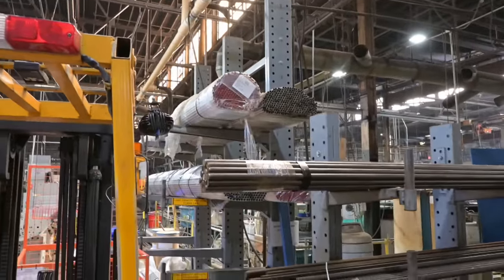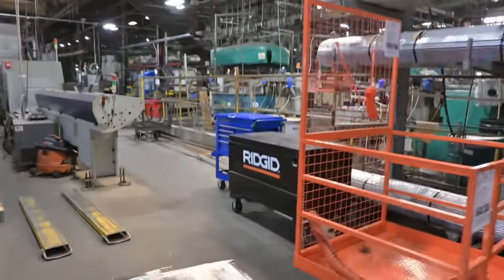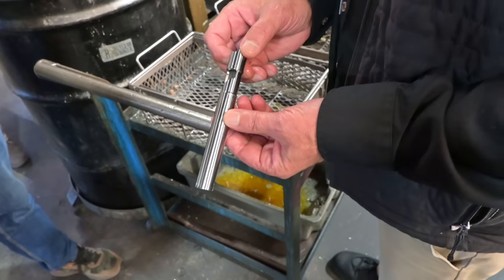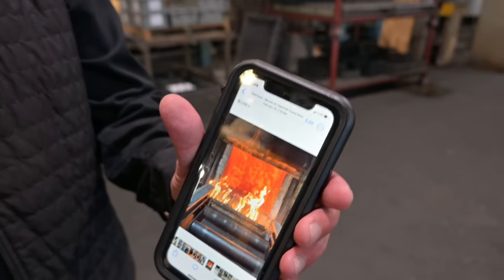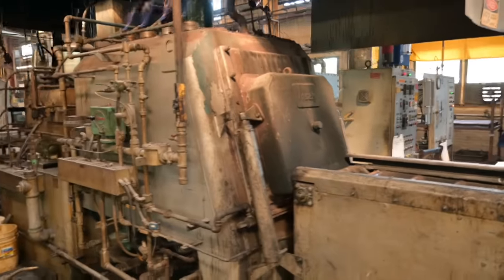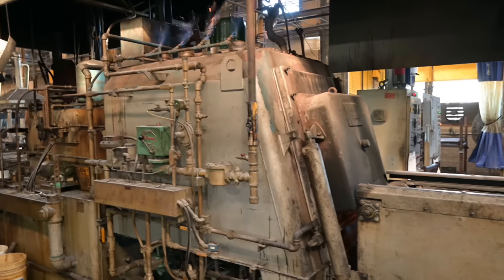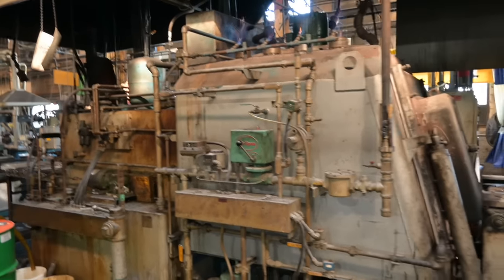Bolt bodies up there, 12 feet long tubing, and they get turned into this. This machine lives at 1500 Fahrenheit. It's for heat treating bolt bodies, bolt handles, all sorts of internal small components. Depending on what they are and how deep the hardening goes, whether case hardened or through hardened, depends on the time that items are in it for.